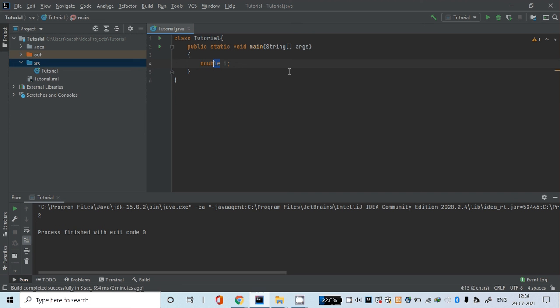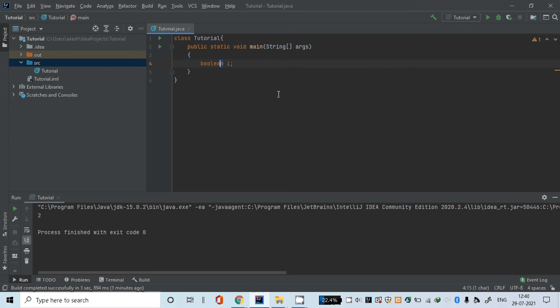Alright, so the only thing you need to remember is that you just need to type the data type, and after that you need to type the variable name. So if I type byte here, then i will become a byte variable, and if I make it long, it will become a long variable, and if I make it short, i will become a short variable, and if I write boolean in front of i, then i will become a boolean variable.